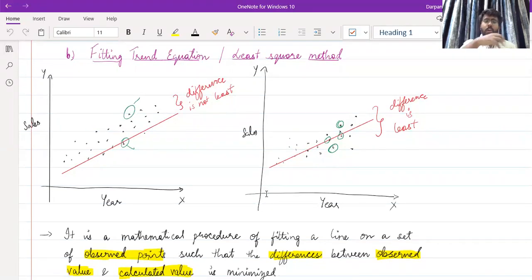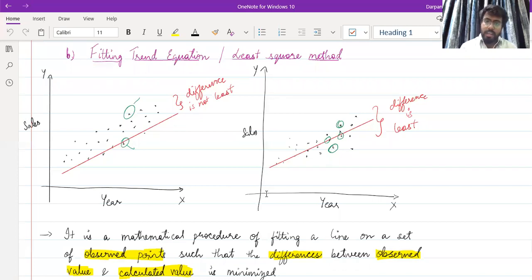In this, there are a lot of scattered points. All right, you have plotted your points, but there are so many scattered points that you cannot draw a graph and analyze things. You will not be in a position to draw a freehand curve. So what do you do? You draw or fit a line into those dots. That means you're trying to put a line in those dots.